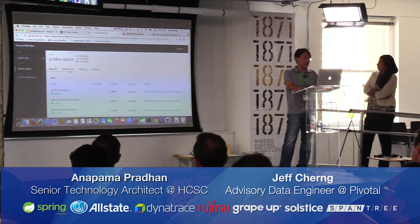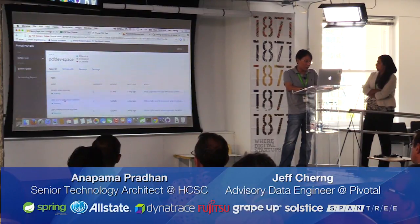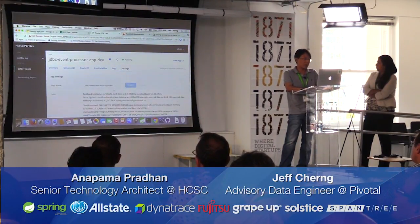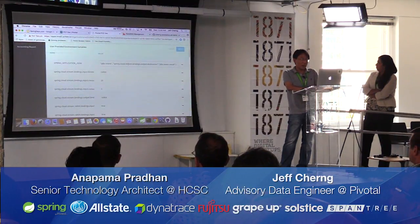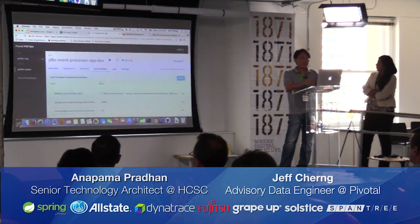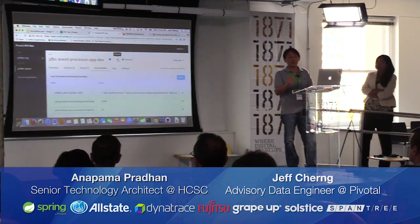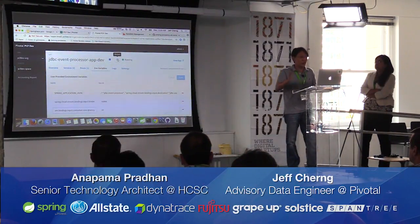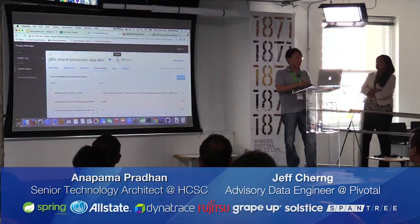So now what you can do is, for all those applications, everything that we talked about, let's go back to the processor. We can look at the settings, environment variables. So now you have everything that we talked about, like input consumer concurrencies, those kinds of attributes. You can change these on the fly and just do a restart. In your load and performance environment, you can do a really big data load of synthetic records into your event tables. Then you can start to tune these options.